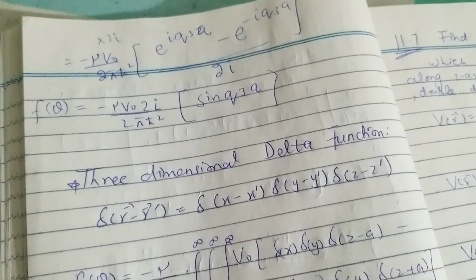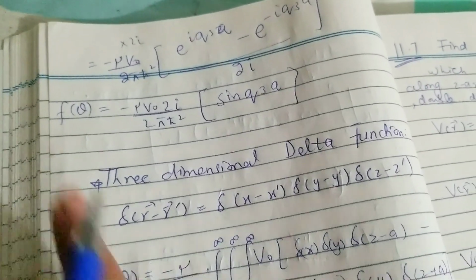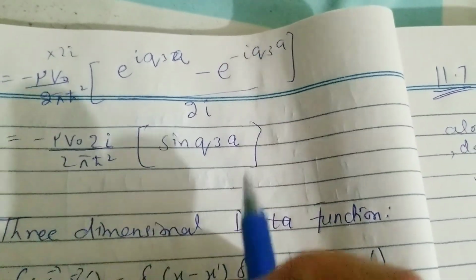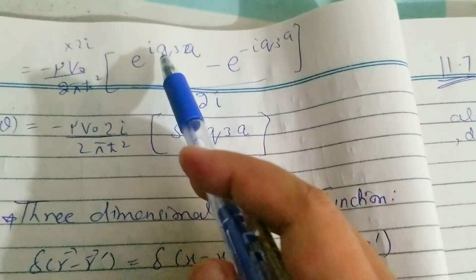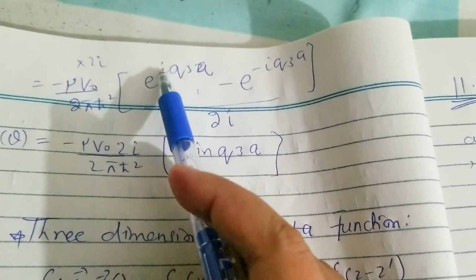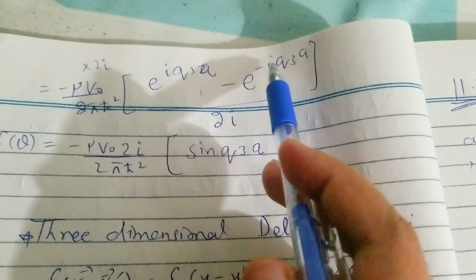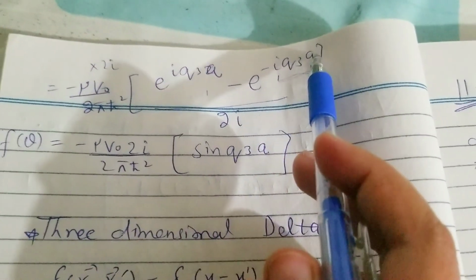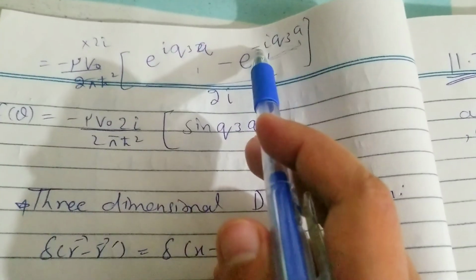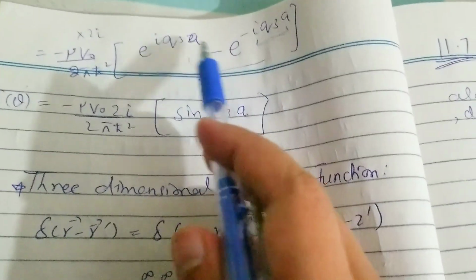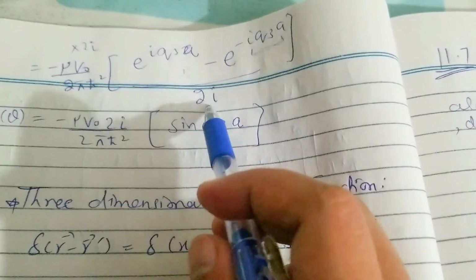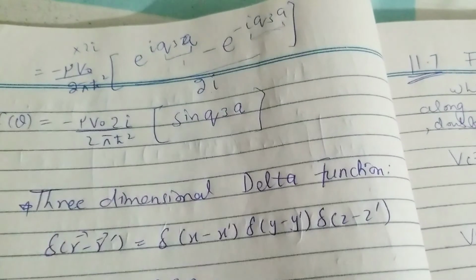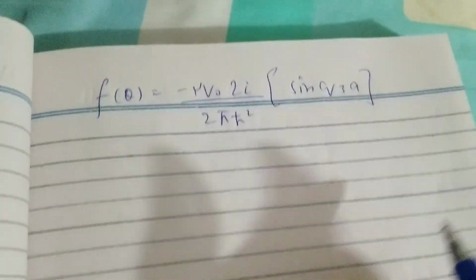Now we need to find the differential cross section, and that is equal to the square modulus of this scattering amplitude. If you don't know how to apply Euler's identity: the two exponential functions have powers q3a and q3a equal to each other, but one has positive iota and the other negative iota, and they are subtracted from each other and divided by 2 iota. This whole quantity is equal to sine of this term, which is q3a. So I wrote it like that, in that way.